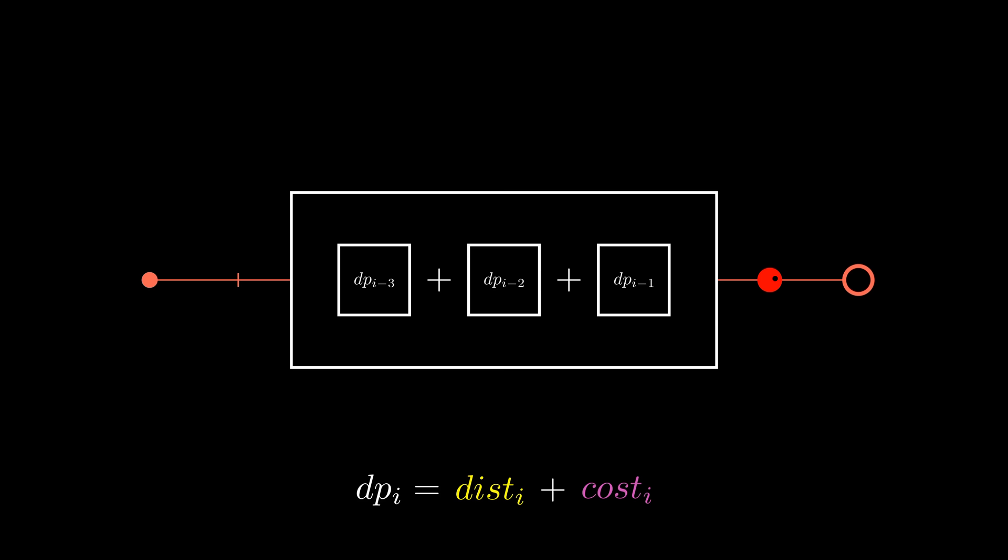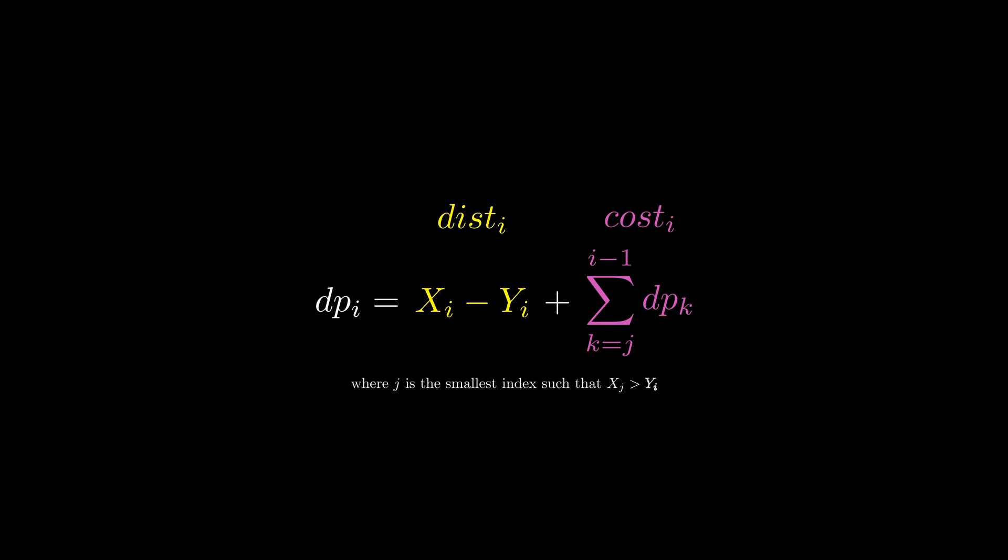When making a return trip, we will encounter all of the portals between our exit and our entrance, with each one making its own return trip along the way. This leads us to a pivotal conclusion. The time it takes to enter a portal and return back to the same position is simply the distance between the ends, plus the sum of the return trip times of all of the portals caught in between.